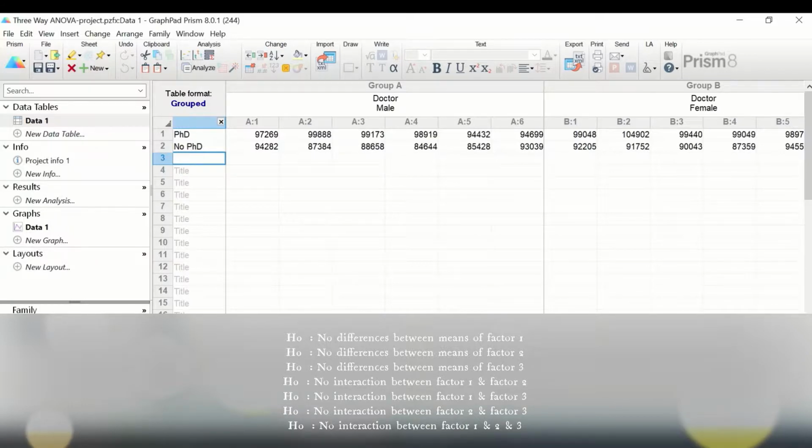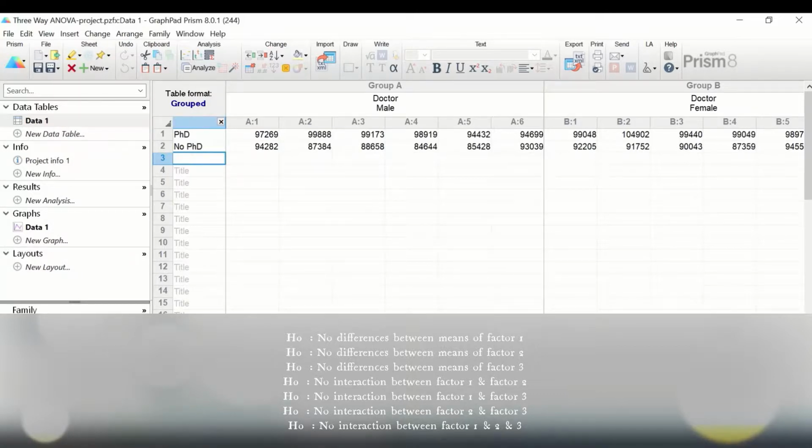The fourth null hypothesis states that there is no interaction between factor 1, which is the job, and factor 2, which is the gender. The fifth null hypothesis states that there is no interaction between factor job and factor PhD.